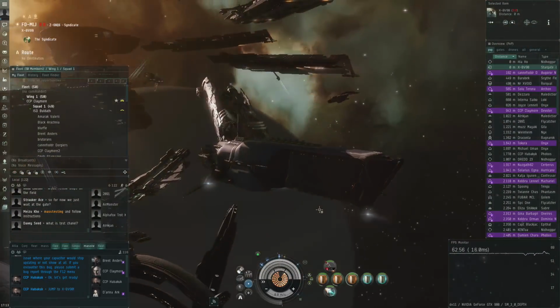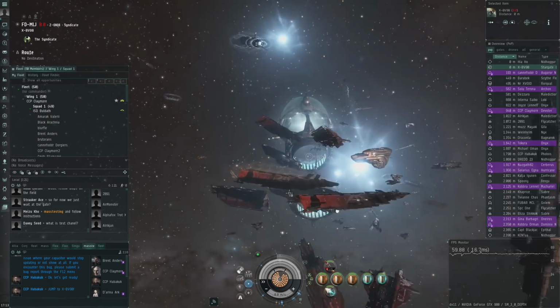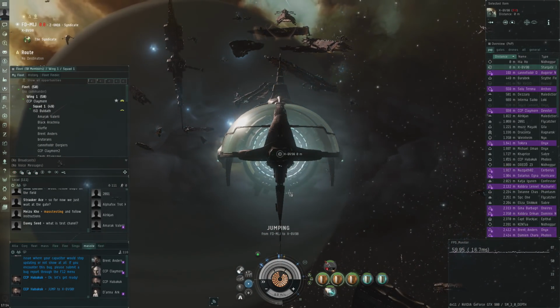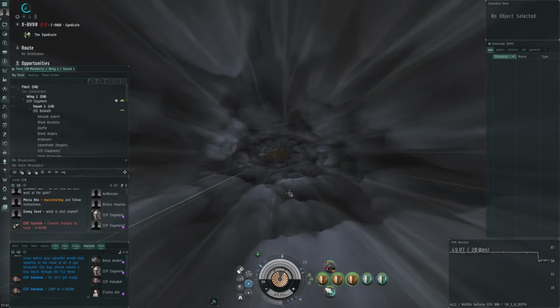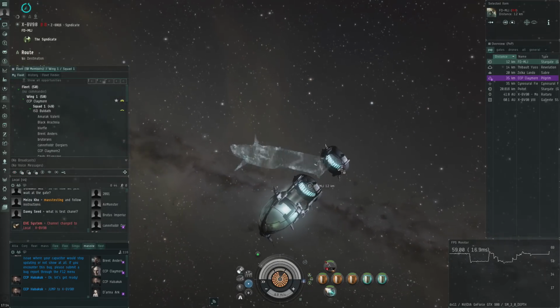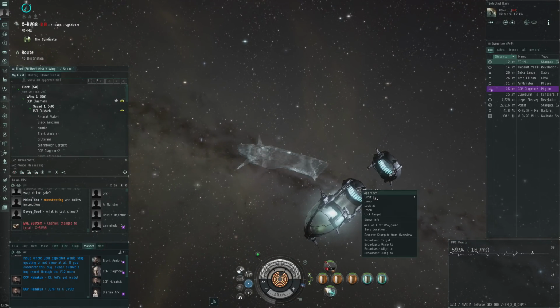But just look at this baby. Oh, we have to jump already. All right, let's press jump and look at it after that. It's the Marshal. It's so big. It's a really large battleship, even bigger than a Macharial. It's practically as large as a carrier, which is pretty damn cool. So here we go. We jumped through without any problem.